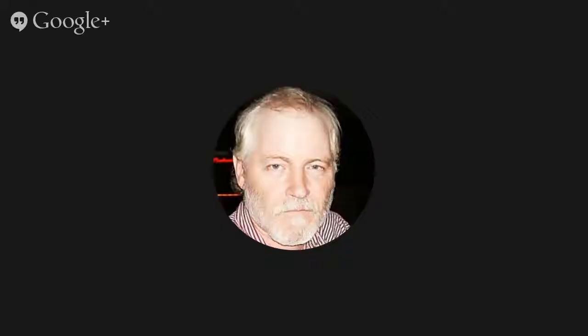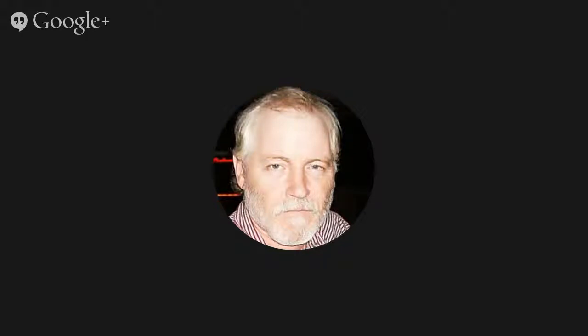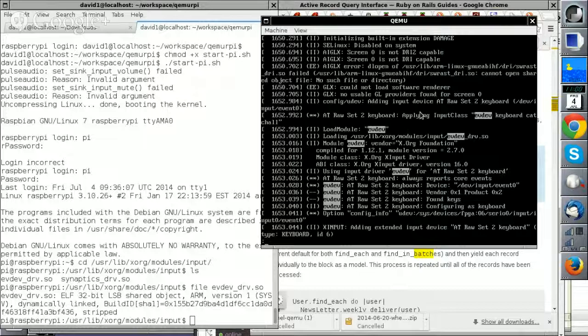One thing that I am seeing is could not load software renderer, no usable GL provided or providers found for screen 0. Oh, well, so that means we won't get 3D acceleration or any kind of 3D, I suppose. I do see something that says error dlopen of /usr/lib/arm-linux and a whole bunch of other stuff failed. Cannot open shared object file, no such file or directory. Let's have a look at that. I wish I could copy paste that.